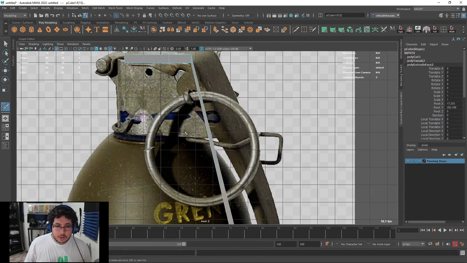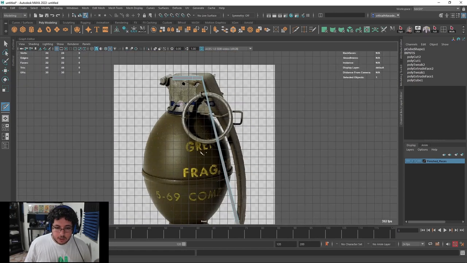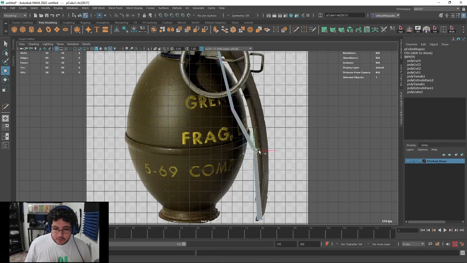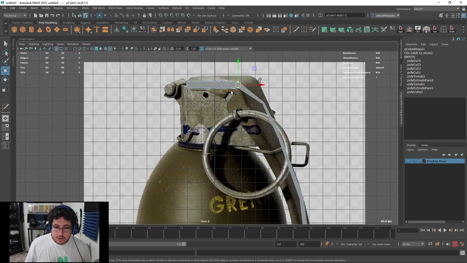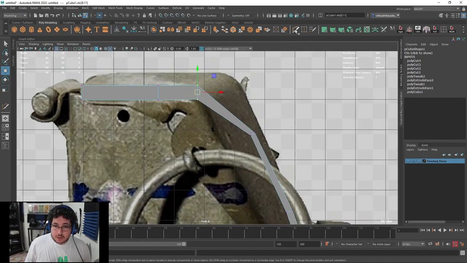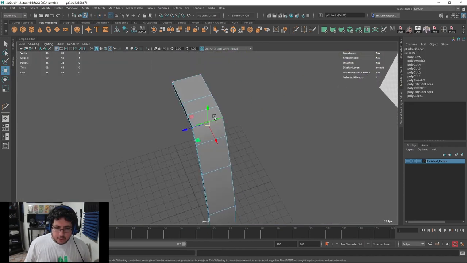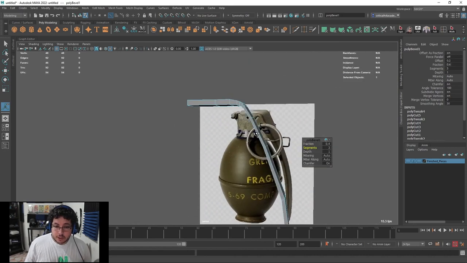Now, I'm going to use my cut tool, and I'm going to do some crazy cuts along the surface of this object, like this. 1, 2, 3, 4. And by going into vertex mode, I can start moving these guys and capturing the relative curvature of this particular piece. Now you can see here, we definitely need a little bit more polygons. So I'm going to add one more polygon there, probably about there. We can even go here, double click this edge, and bevel it, give it a small fraction, a couple more segments, so you get that round element right there.